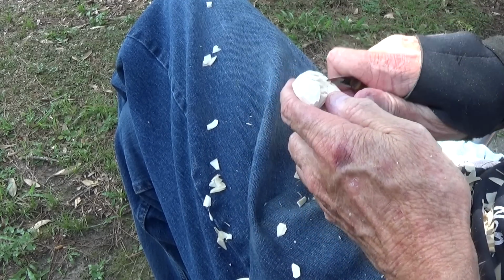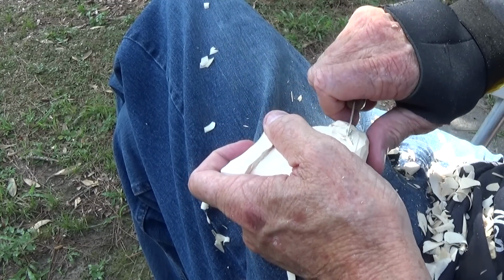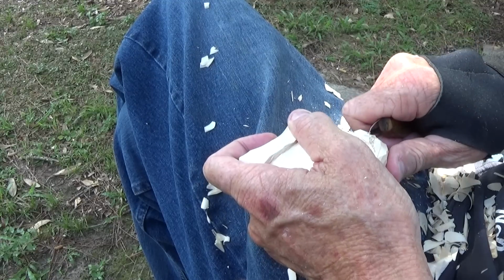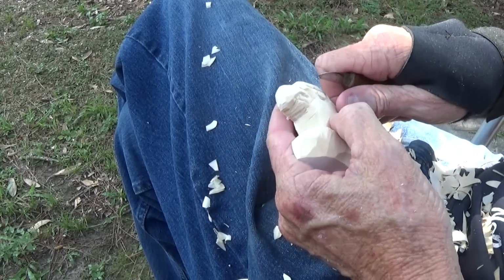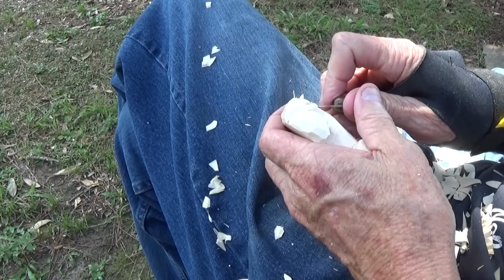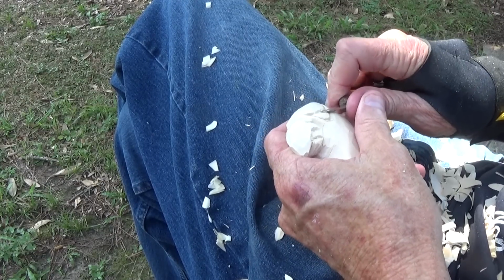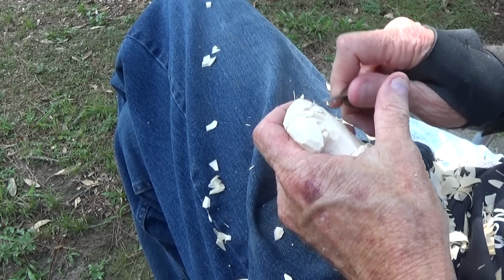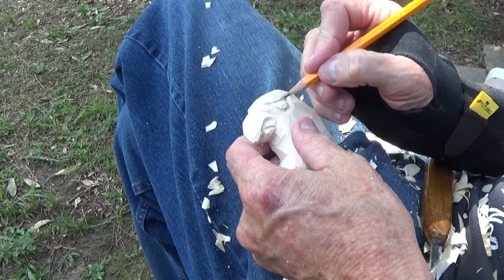And we kind of make sure that that eye is just like that, is round. And then we want to come in here, and we want to go ahead and go across here and bring that eye down just a little bit from the lid, okay? We just want to bring that eye down where that lid comes open. And if we have to bring this up a little bit more, we will, a little deeper. But do you see that? There's your eye in there.